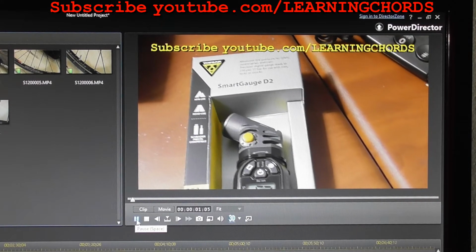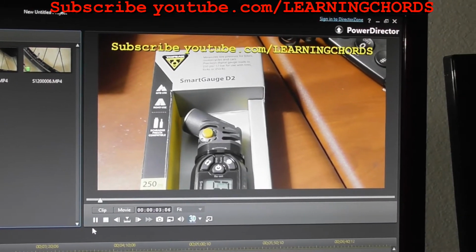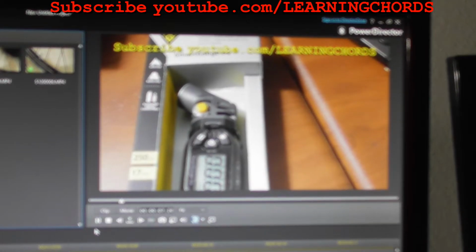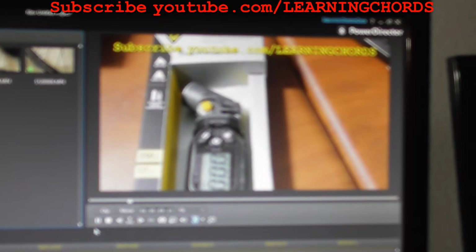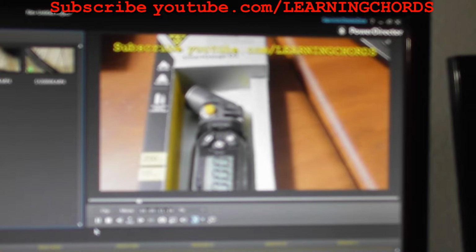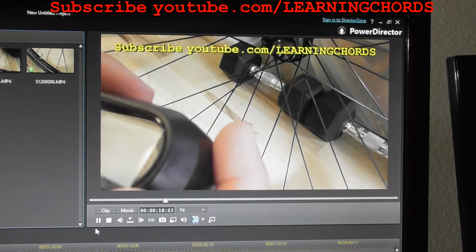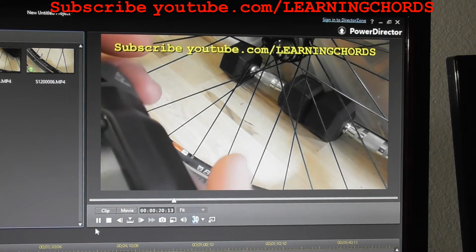This is going to be a product review of the Topeak D2 Smart Gauge. A really quick review, so I don't have all my lighting and everything set up today, but that's okay. I'm going to be doing a bike ride in a little bit. I just got this yesterday, used by both professionals. There it is. What do we have? We have a reset, we have a units, and we have a tune. I don't know what the heck a tune means.